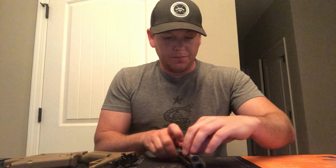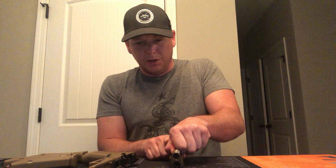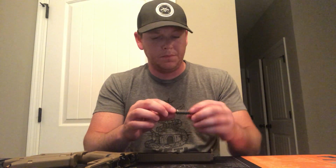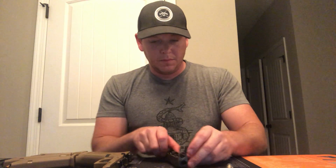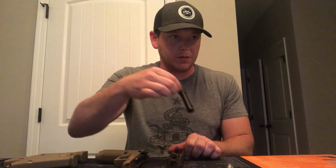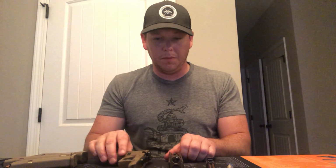And that's the bulk of the work there. Then you will remove your recoil spring. Comes right out, no problem. And then you remove your barrel. That also comes out, no problem. Then your gun is field stripped. So you got your barrel, recoil spring, your frame, and your slide.